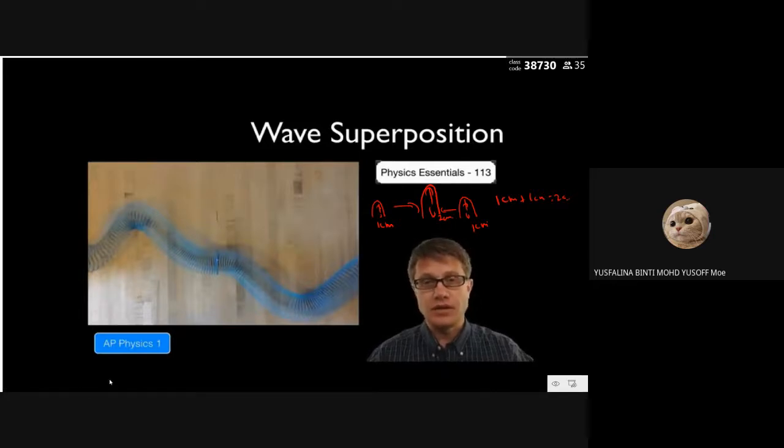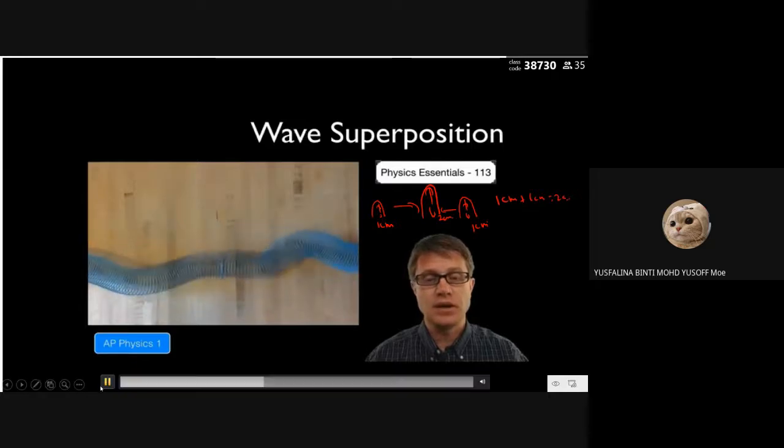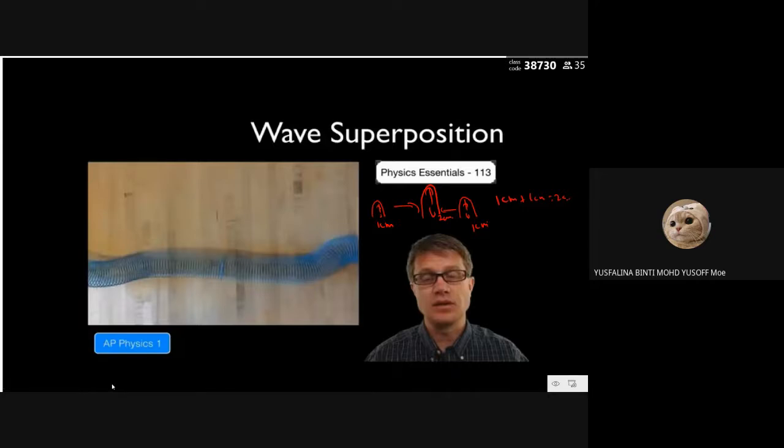Well, you've probably figured out that they'll cancel each other out. And so if you watch that point in the middle, it won't move up or down very much at all. But watch what happens to those waves after they hit. The one on the bottom continues to the left on the bottom. Okay, so you can see at the middle of the slinky spring, the slinky spring does not move so much, right?